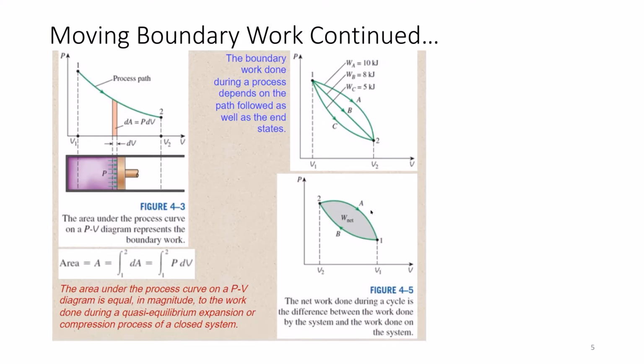And we can think about this as going back and forth essentially between the two states, when the piston's moving in and out. Maybe this is an engine, a gas engine or something, or a steam engine. And what we're going to end up having is that, going in one direction in the process, you have a certain amount of work done, and then the difference between the two essentially is this area here, right? So this is work going in one direction, and this is work coming back in the other direction. Okay, going from point 1 to 2, then back 2 to 1, and it's just cycling between these.